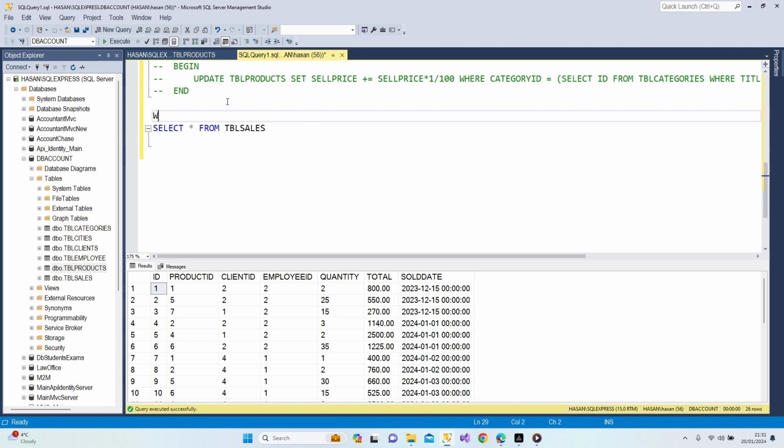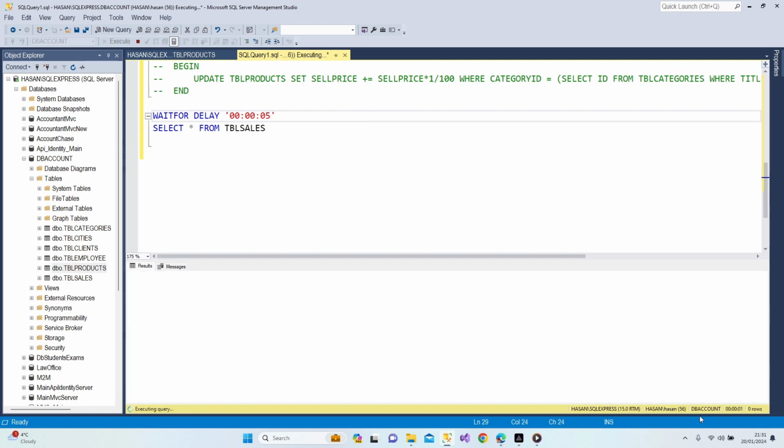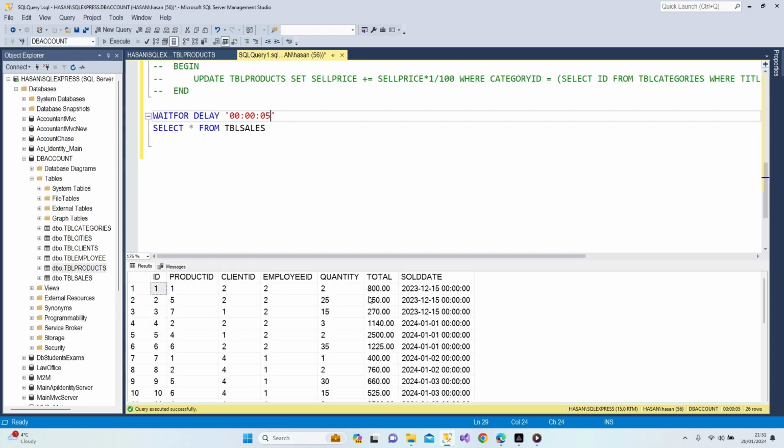So I am just using basically wait for. Is that wait for, right? Wait for, yeah. Delay 00 hour 00 minute 05 seconds. Function 5, 1, 2, 3, 4, and 5. Here is the result. This is how it's working.